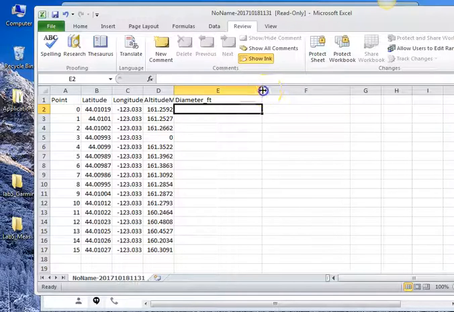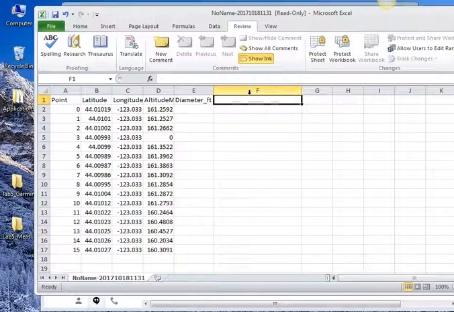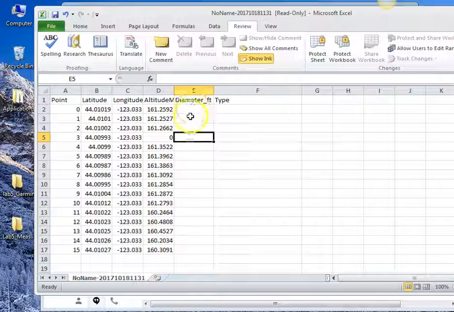Diameter, there we go. And then the other field will be my tree type. And then you're going to fill in this information from your collection sheet. And it's interesting, I have a 0 altitude here, so there was something funny about that collection.